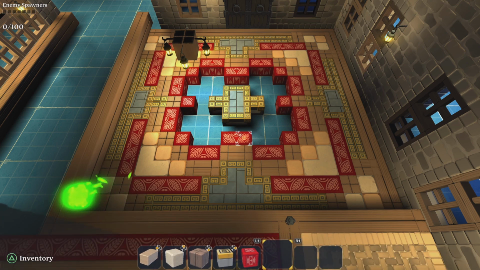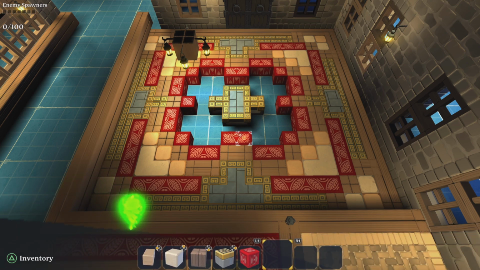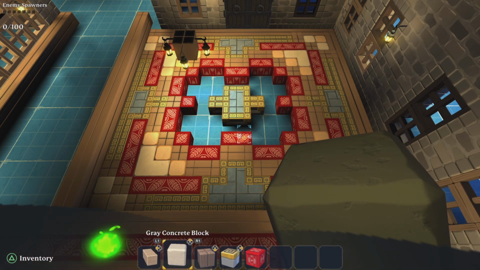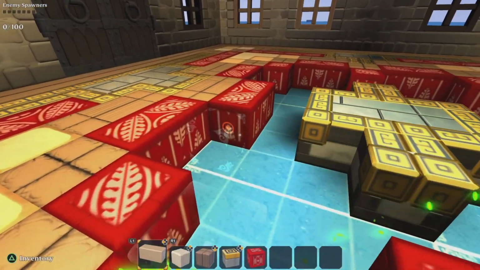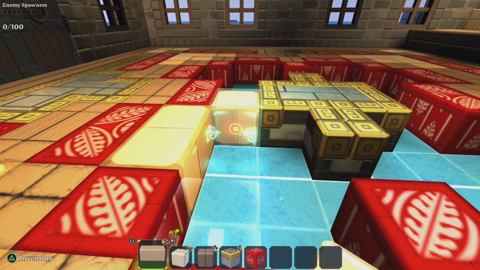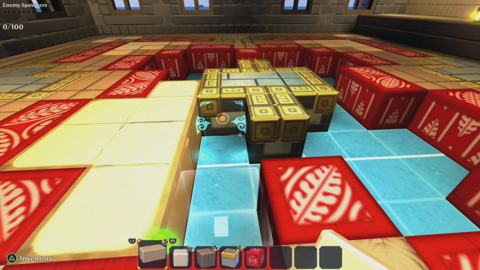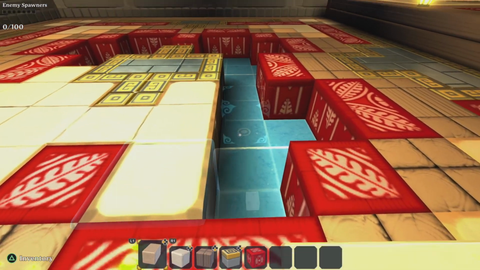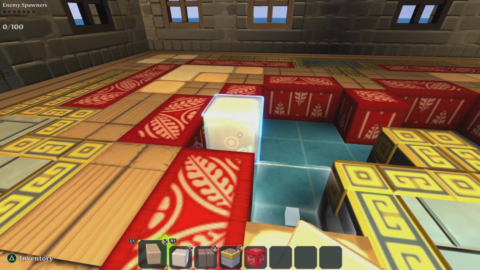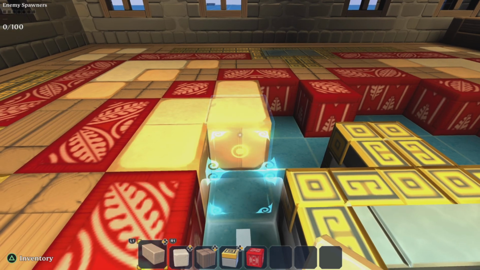And we're just filling everything in. That's it. The large stone brick block, and we're just filling everything in. And I do have my table right on top of this center design, so you can't really see it too much.